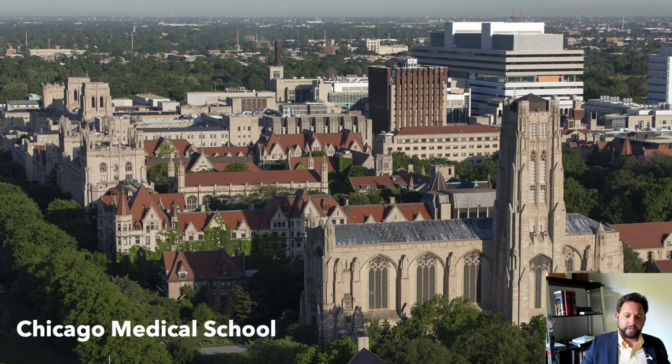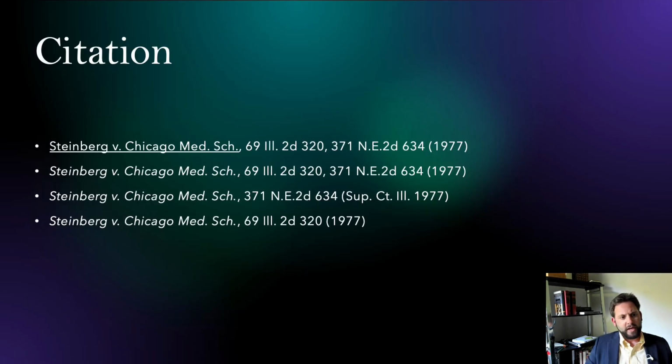So again, we'll jump in. Let's start with citation and then work through the elements. The citation to a case can be written a number of different ways, but it has a couple components. First is the name of the case, here shown in underline or italics, which are the conventions, followed by a comma, which is not italic or underlined, by the way, for those of you who are going for law review. Get those little details right.